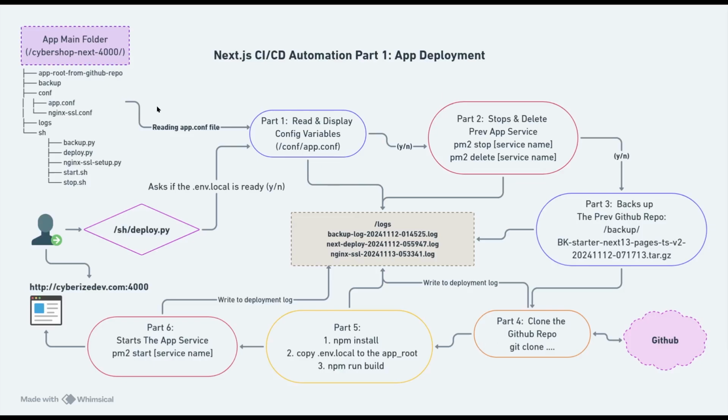But what we just did is redeploy our new code, right? Version to version, that's going to happen. So at this point, the script is smart enough to ask us, hey, I found a previous repo. Do you want to keep it, or I can delete it and grab a new copy from GitHub? If we say yes, it's going to get rid of the old one. Since we already have a backup, we can confidently do that and grab a new copy of our new version of the GitHub repo and clone it. And after part number 3 is done, our new repo is present.